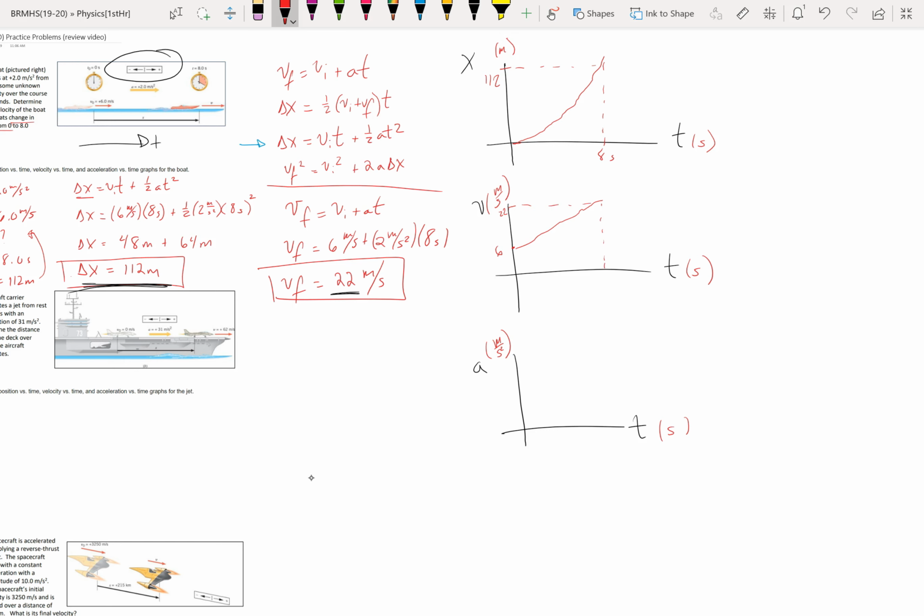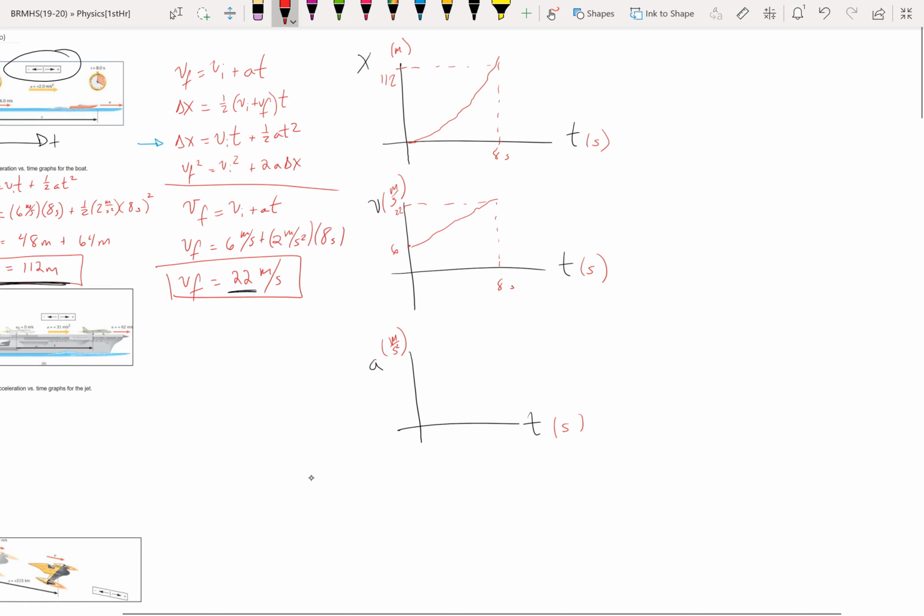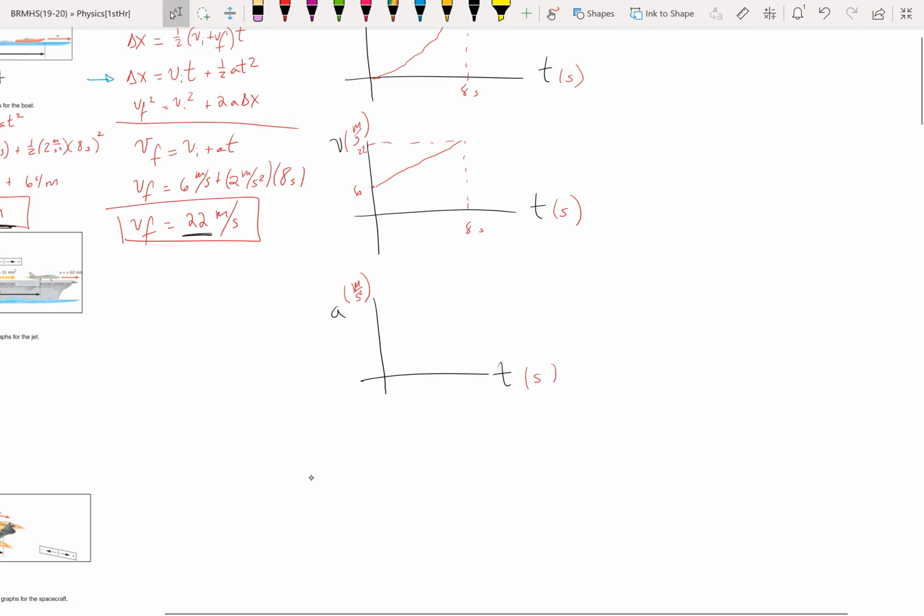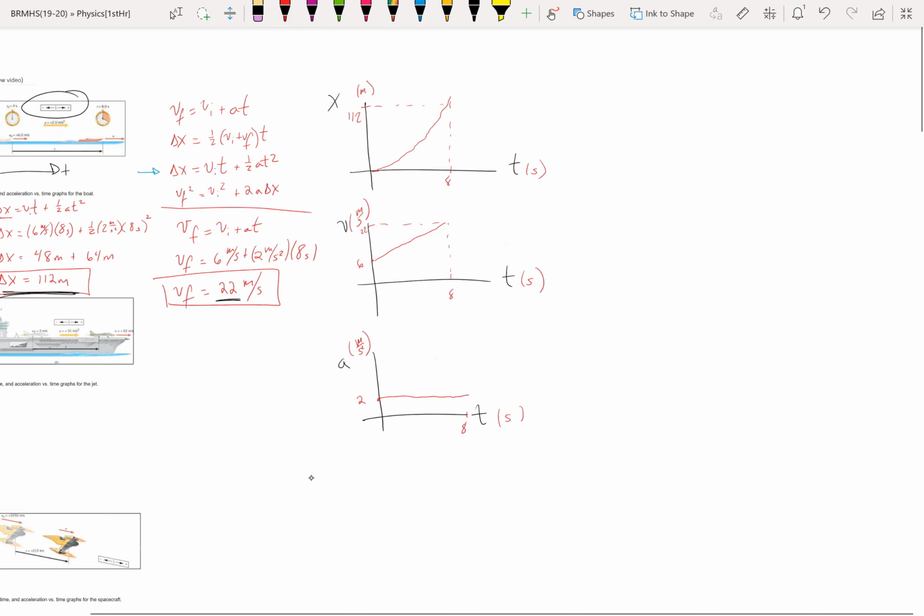And that's at, you don't have to draw the dotted lines in when we do a graphing question on a test. This is a horrible line. Let's do a better job. And that's linear. And then the acceleration we know is a constant, positive 2 meters per second squared. And I can say that's 8 seconds right there. I don't need my units. I already got my units on the axis.